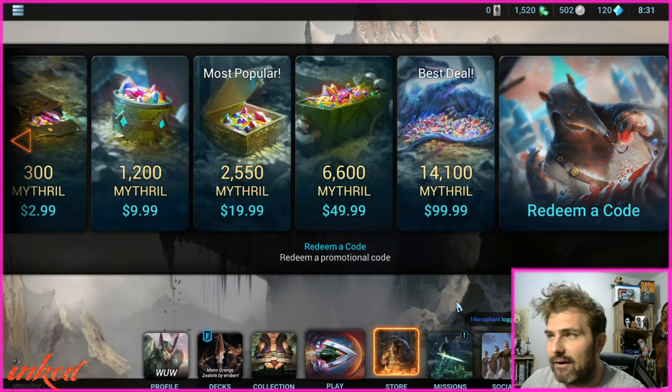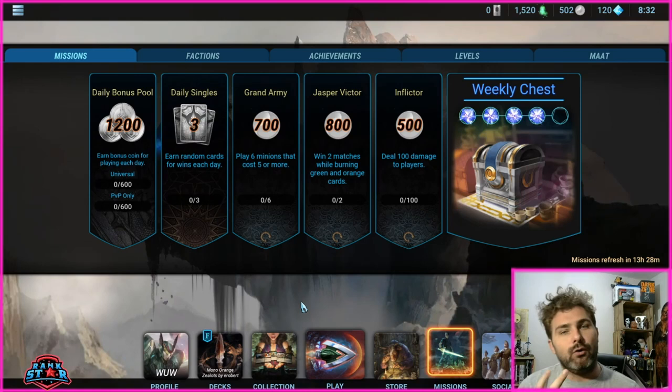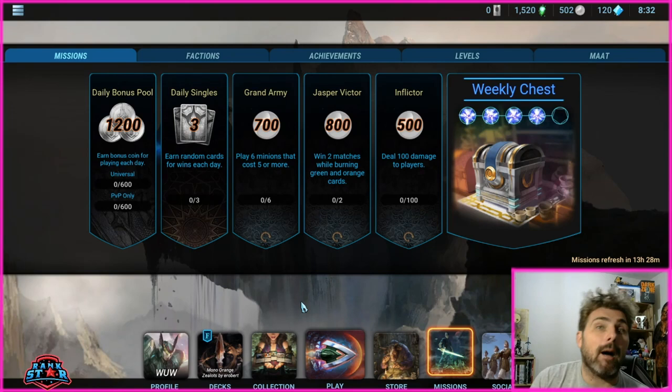Now, moving on to missions. This is a screen I'm going to spend a little bit more time on because I want to really explain it. This is how you earn your in-game currency. This is how you get your collection up, shall we say. So we start from left to right.